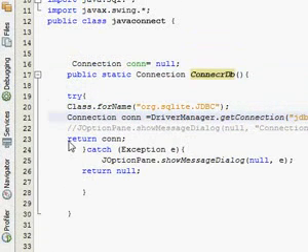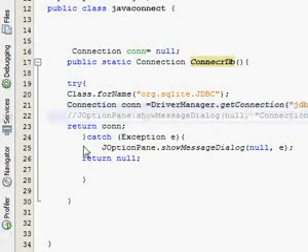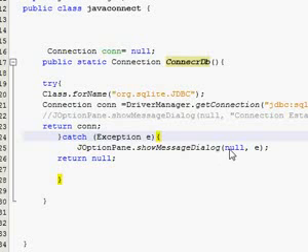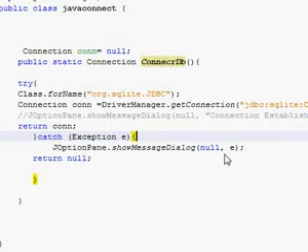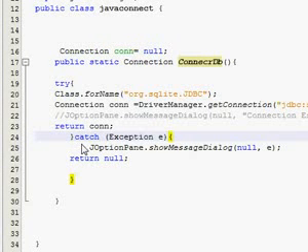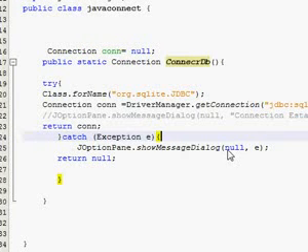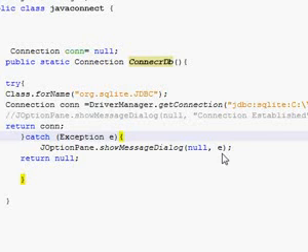Then you have to return con and write the catch block, catch in the bracket Exception e, and in the catch block you have to write JOptionPane.showMessageDialog and then bracket null comma e. So if any error in connection comes, it will show what the error is in the form of a dialog box.